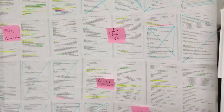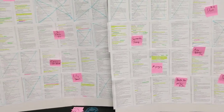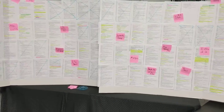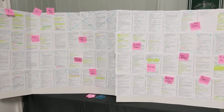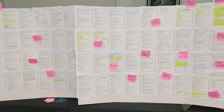Of course it goes Act 1 and so forth. It looks kind of big and imposing, but when you take a script and lay it out like this, it doesn't look that scary. The stuff in yellow are the lines I speak, the green is my blocking, wherever you see a pink highlight that's an exit or an entrance, and the blue Xs are scenes where I'm not on stage.